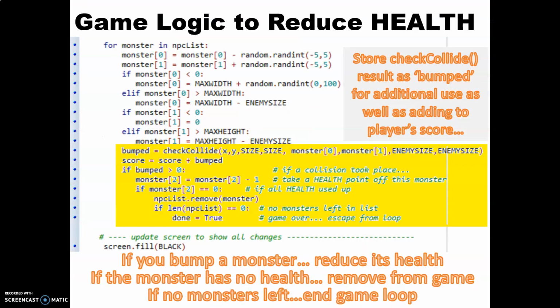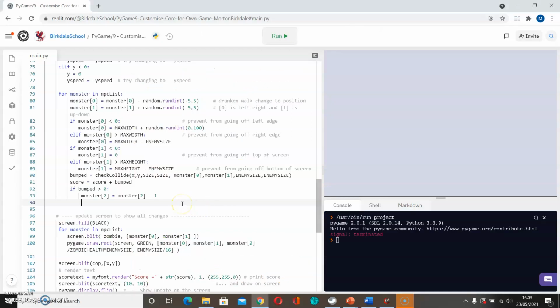Well, what I want to do is say if that health goes to 0, then I'm going to remove this monster from the list. And if I've run out of all of the NPCs, all of the zombies are dead, then there's no point in the cop wandering about in an empty screen, so I'm going to end the game.